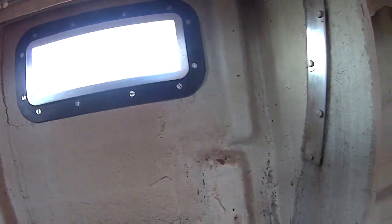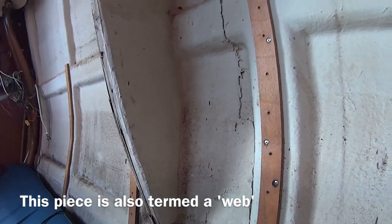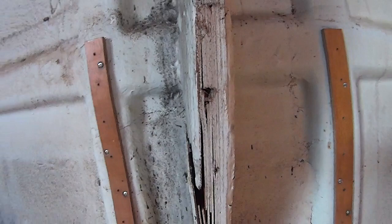So there's this crack on this stringer, this one here as well. Sorry, that is the middle one. And then this end one, there's some stress cracks there, but it's not delaminating or coming off as much. And then the other side, we've got the same thing. I think this is all just the tabbing for the knee, hopefully, so that should be okay. This knee needs to come out because it's all rotten. The wood is rotten, and also the fiberglass is actually cracked here, so that will be replaced.